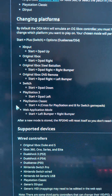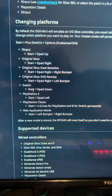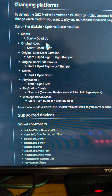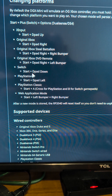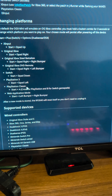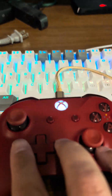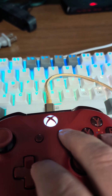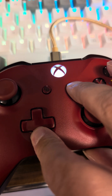These are your inputs for changing what type of controller you want your plugged-in controller to emulate. You plug in your controller, and if it lights up and is working, you press these commands for the controller type you want. For example, I'm going to set it to Nintendo Switch by holding the Start and Down button, and the device should reset itself.